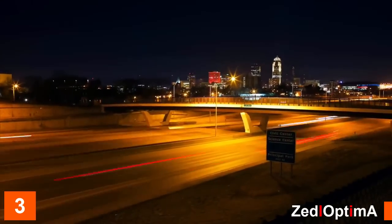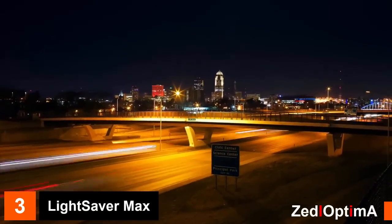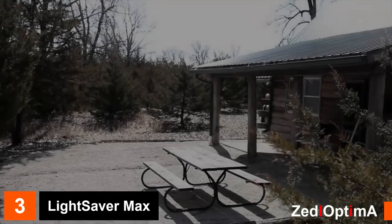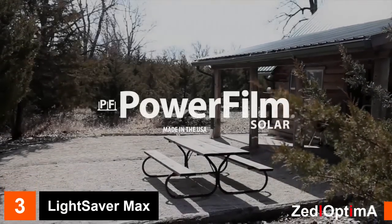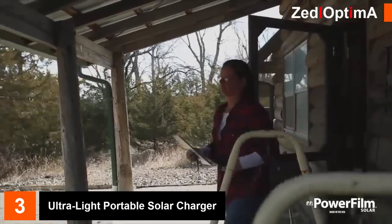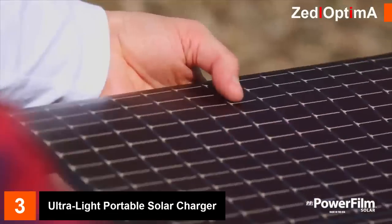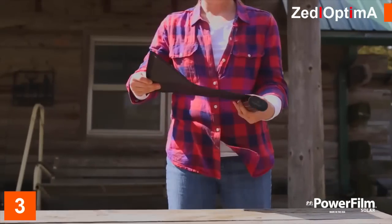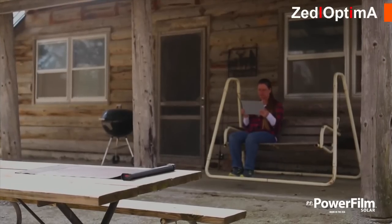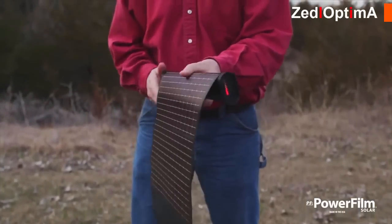In this fast-paced mobile world, access to power is no longer simply an option but a necessity. PowerFilm has been in business for nearly three decades, perfecting solar solutions and exceeding the needs of businesses, custom orderers, and military markets. PowerFilm is meeting these changing power demands with the launch of the LightSaver Max. The LightSaver Max features a state-of-the-art rollout thin film solar panel and an incredibly compact design.